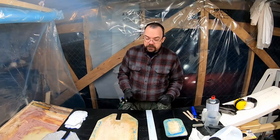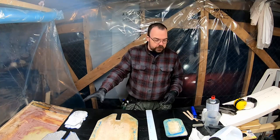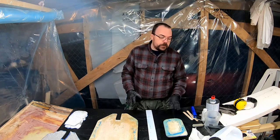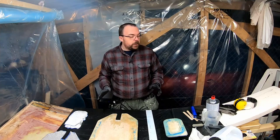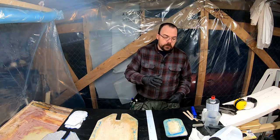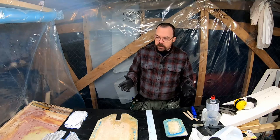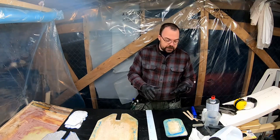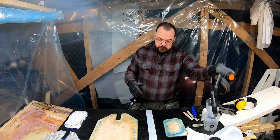So I'm pretty set up. I have my acetone, I got my wipes, I got my pieces that I'm gonna laminate. I have resin, rollers, blenders, cup, everything around here. So I'm gonna put on my mask. As I said earlier, I don't wanna breathe in this stuff in this room, because it's too enclosed here and I don't have that super good ventilation. So, talk to you in a bit.